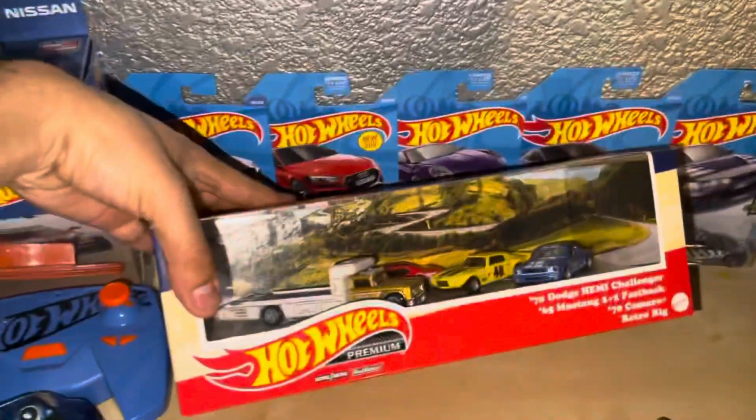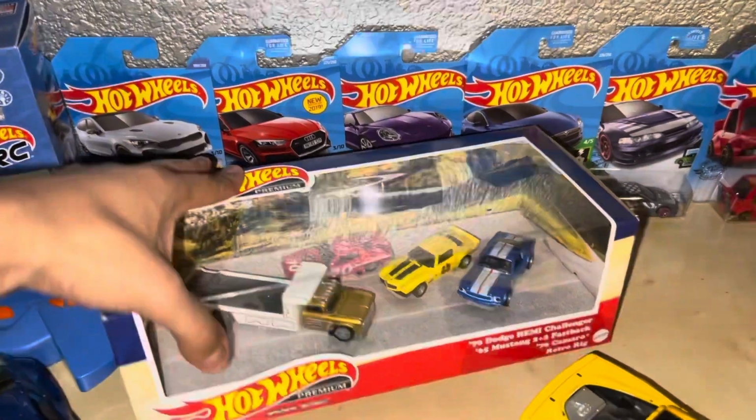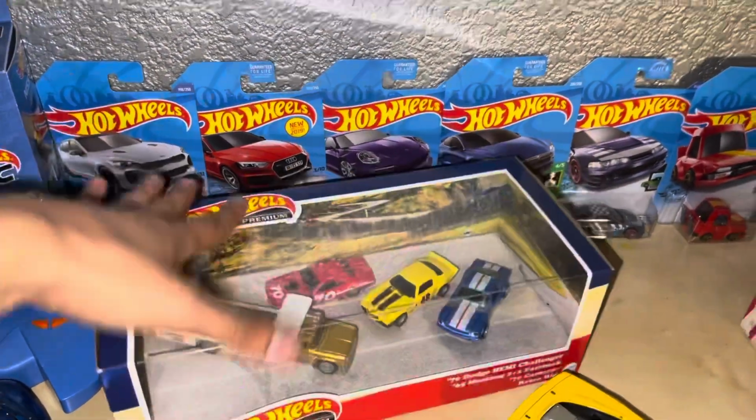And I'm so mad that I cannot find the GTR diorama. So if any of you guys know someone that's selling one, or if you see it anywhere, let me know.